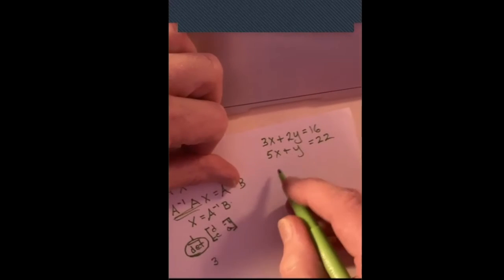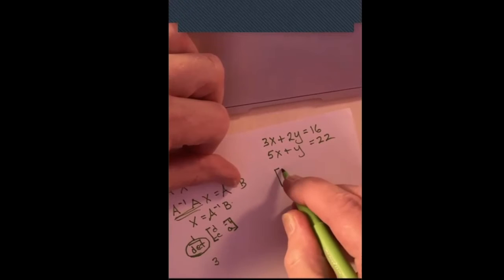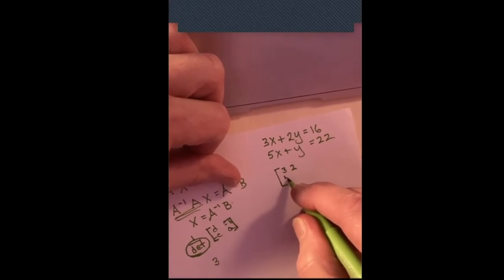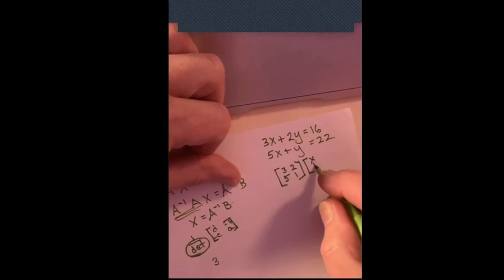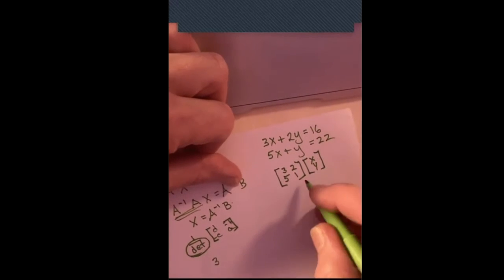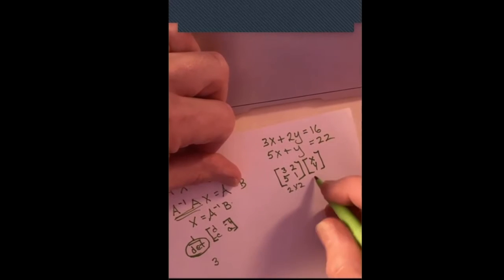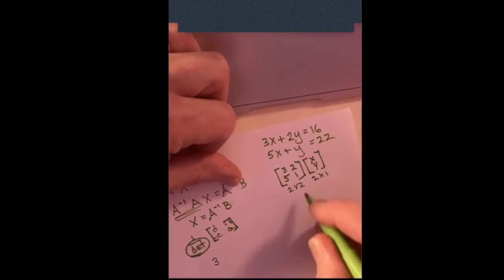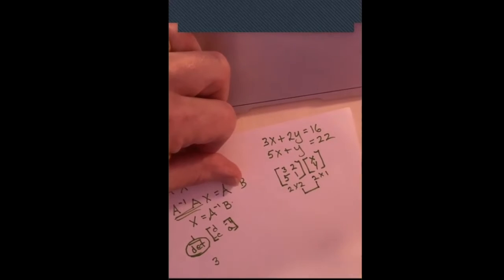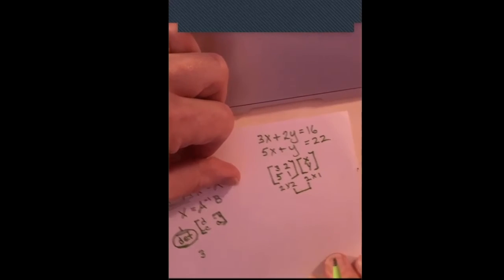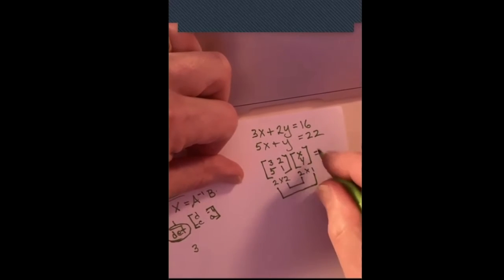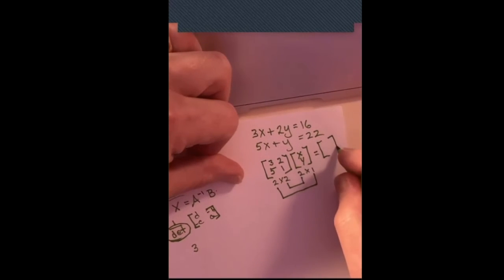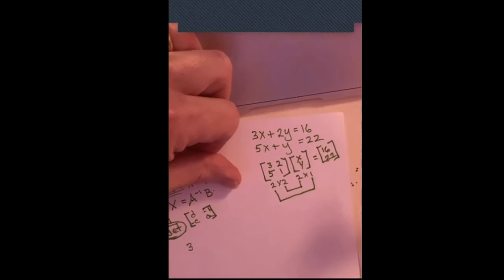So let me give you an example here. If you look at this, you can pretty much tell that if I take this 2 by 2 matrix, 3, 2, 5, 1, and I multiply it by x, y, right, that matrix. Right, this is a 2 by 2 matrix. This is a 2 by 1 matrix. And we know they can be multiplied together because those two numbers are the same. And we know that the result will be a 2 by 1 matrix. And because of our equation here, we want the 2 by 2 matrix times the 2 by 1 matrix to turn out to be that.